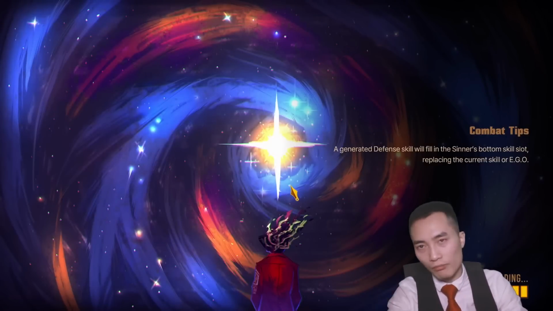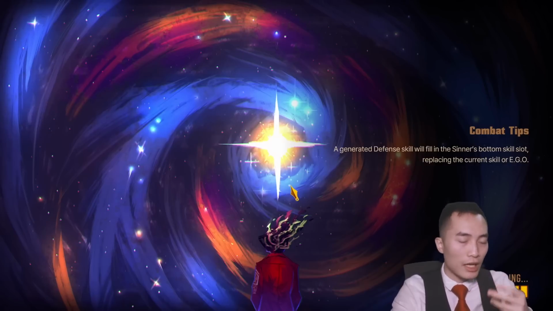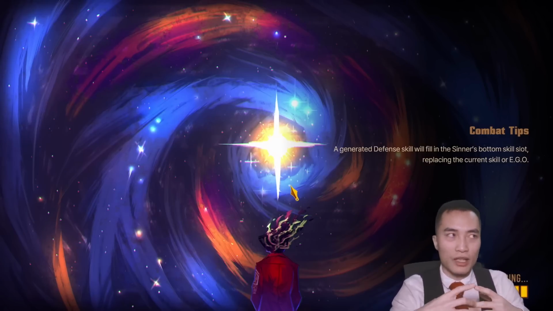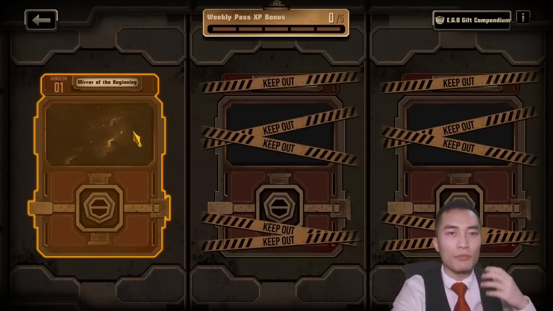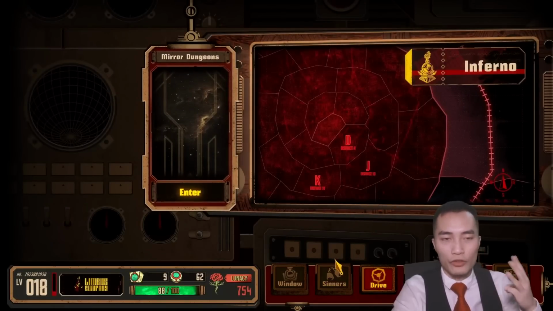Because when you're in the mirror dungeon and you're trying to build a team, you get to gain access to recruiting characters, right? So one of the situations that does happen is when you go into the mirror dungeon, you get to pick your characters. And once you pick your characters, you have your 3 base characters.